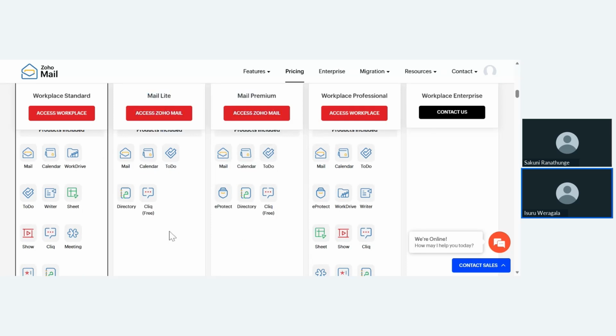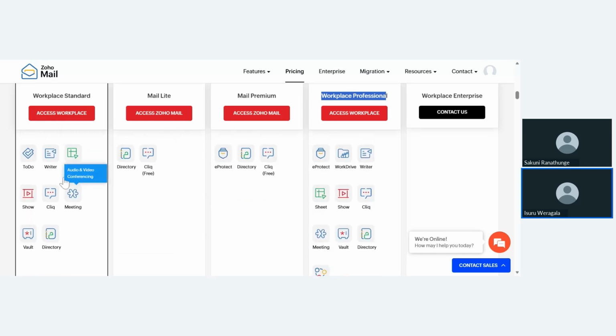And when it comes to Workplace Standard and Workplace Professional, all the collaborative applications are already inbuilt. On top of that, you will take the personal cloud storage, like WorkDrive, so you can sync with your end devices. You can take version-wise backup, and you can manage your personal data, I mean corporate data, within this WorkDrive space.